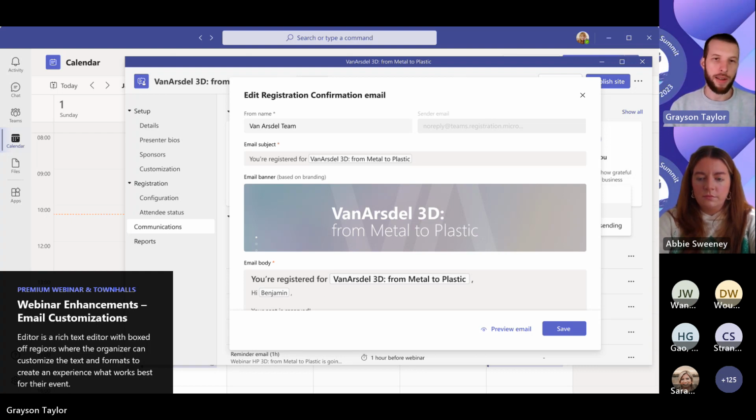So you can see here, this is kind of a variable indicator, just showing that you don't need to be modifying that. That's a variable that will be changed depending on the context of the email, right? Just something to help the organizer as they're modifying this workflow. One small caveat on these two slides that we just showed you here, the screenshots that we showed are early screenshots. Our final product might look a little bit different, but the overall functionality will be much the same.